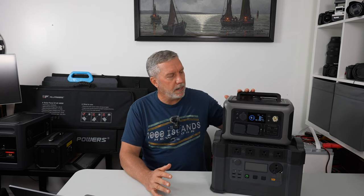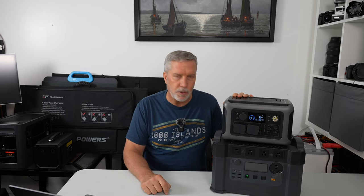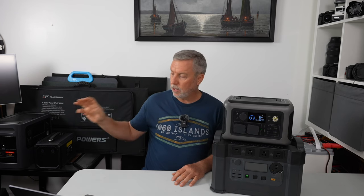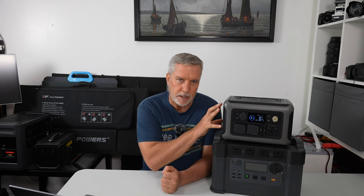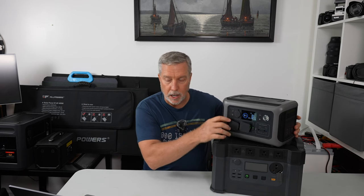I should mention I've been calling these solar generators — some people call them portable power stations. People in the comments ask why I call it a solar generator if it doesn't generate power. This is called a solar generator because it's got an MPPT controller that will take your solar panel, plug it directly in, and efficiently compensate for volts and amps to maximize the power going in and storing it in the lithium iron bank. If that name bugs you, call it a portable power station — because that's what it does: takes in solar, stores it, then converts it with the sine wave inverter into AC or DC.